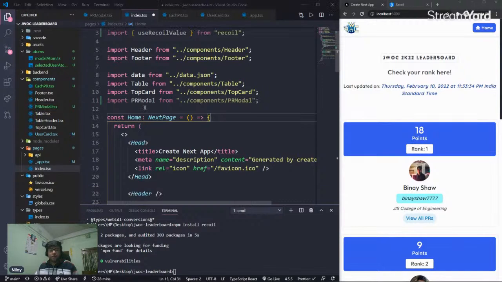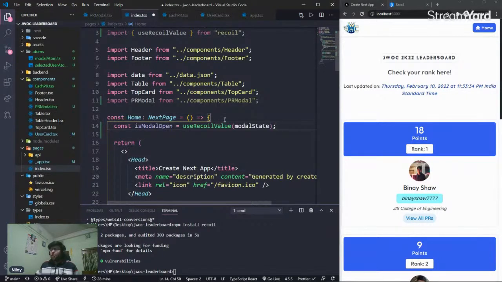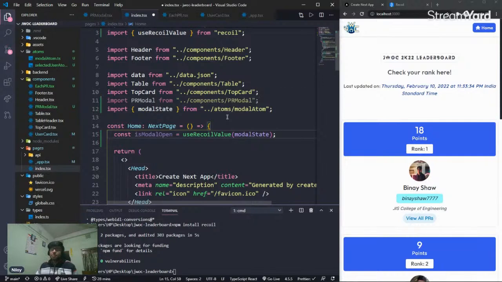So what I will do, I think it seems fine, and I will add it in one line. Is modal open? Let me see it. Inside it we also need to import this modal state from our atoms, and I will get the is modal open.